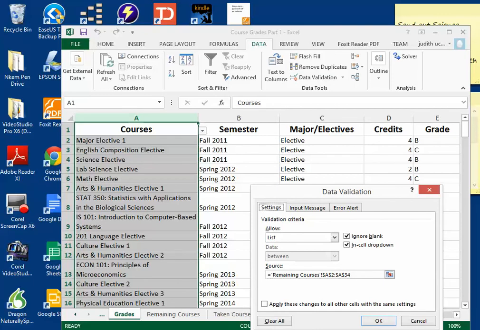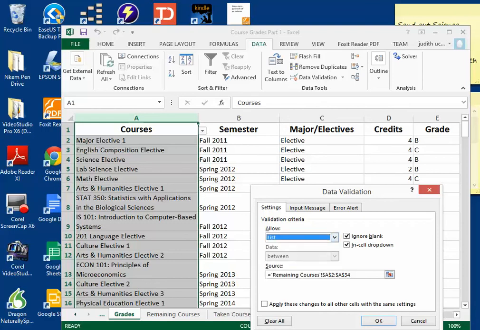What is data validation in Excel? Data validation is how you put in a drop-down list. All right? Instead of entering values manually, you always have to use a drop-down list, especially if you want to do some analysis on the table, so you have the exact same names. So go to data validation, right? Now you're going to do list, allow only a list. Data validation really tells you allow only this kind of data in these cells. We're going to say I only want you to allow a list here.